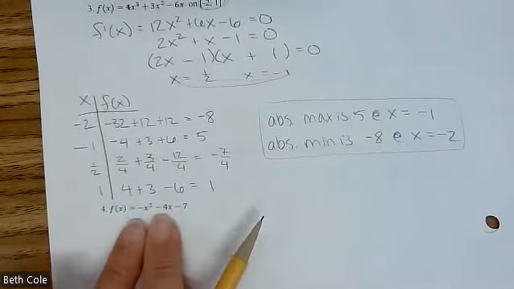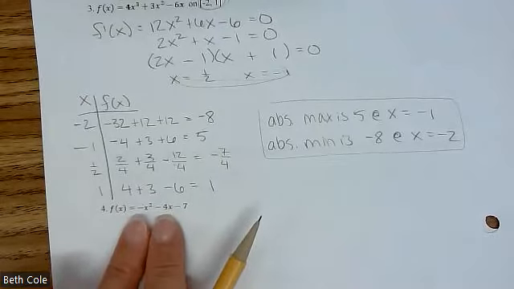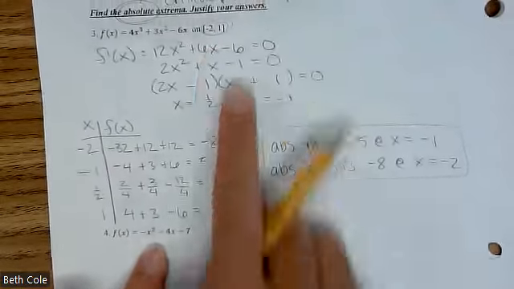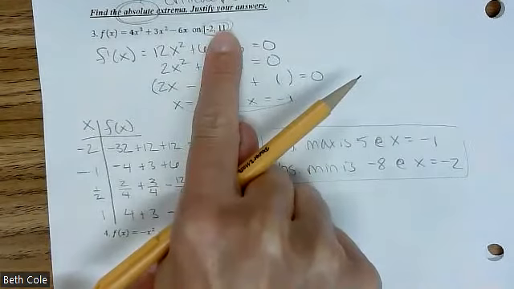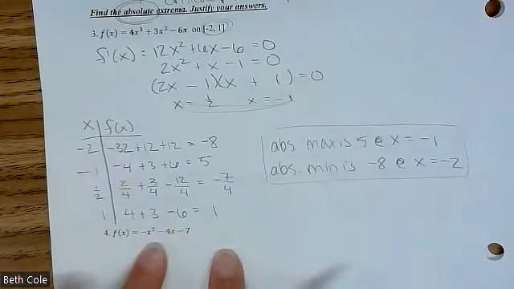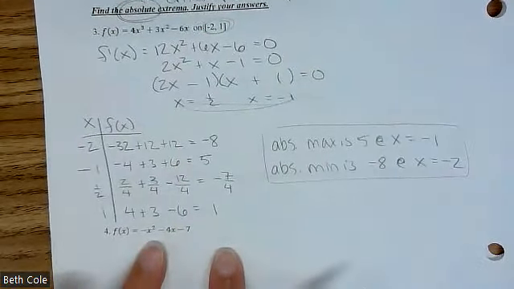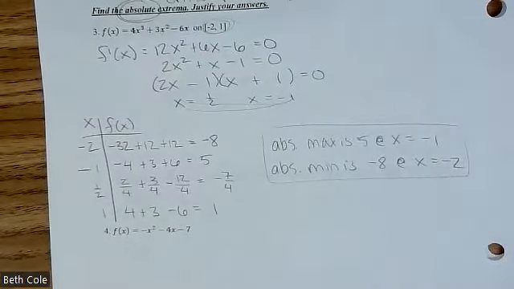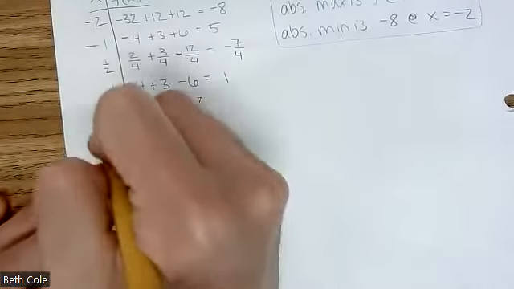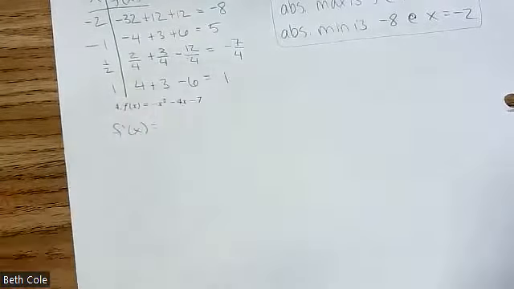This one, we're just going to practice one more. Only thing is, do you see what you're not given in this problem that you were up here? You don't have an interval, so there aren't any endpoints. You need to show that you examined the entire real number line, -infinity to +infinity. It's a little bit trickier to write, but sometimes they do this to you. So I want to make sure you got it.